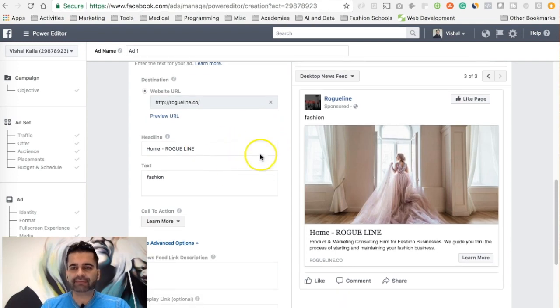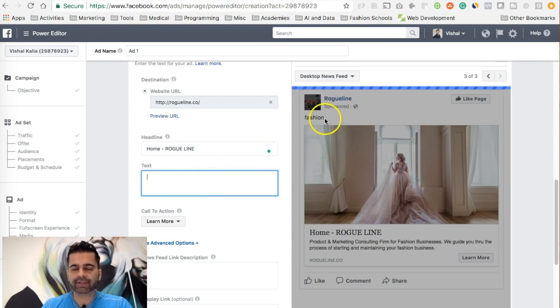Now Facebook gives you 3 things where you can manipulate your ad. So which is the headline, then you have a tagline, and then you have a description. So typically on the headline, I like to see which one. So when I enter the URL, it just grabbed information from the home page. So you should always want to change here. So let's see. So this one goes here.